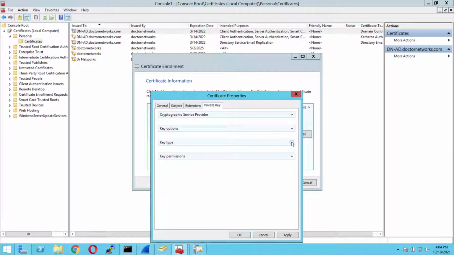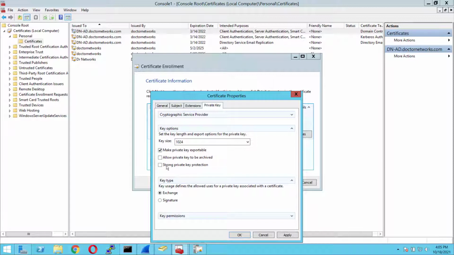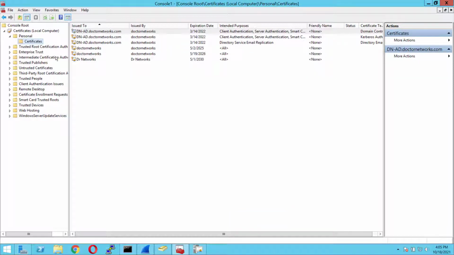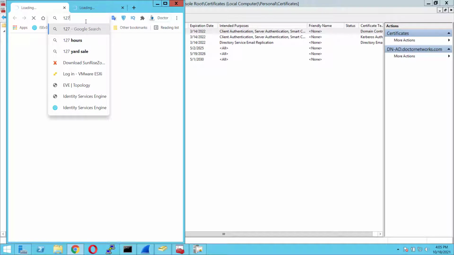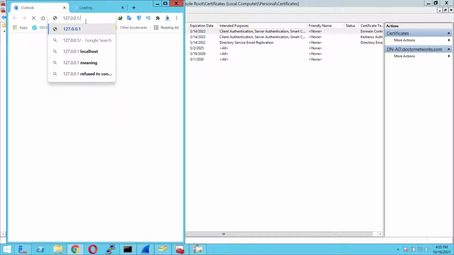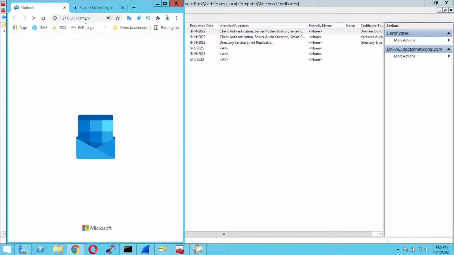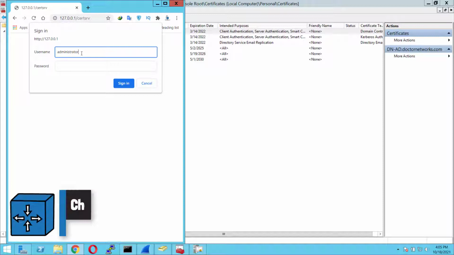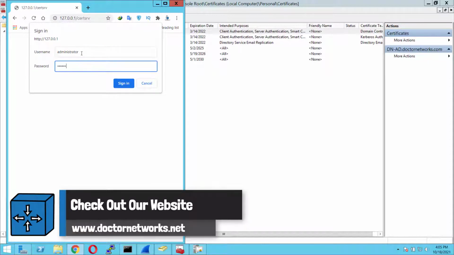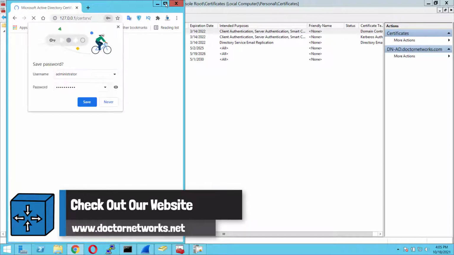And here you have the private key options, which I'm really not familiar with because I'm not a Microsoft guy, but I know that you can make the private key exportable from here. So you could export that. So once you go ahead and actually go towards the signing server, which is me in this case, certsrv. So let me just hit that. It could be another server. I'm not sure what your environment is, but it's got to be something like this.